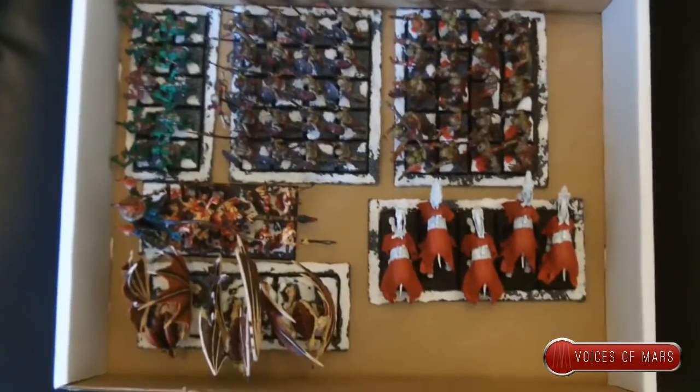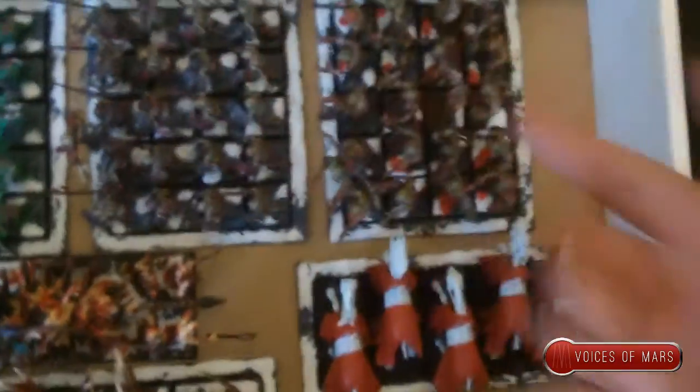So if you run a lot of zombies, 200 zombies, this is 20 zombies size. If I shuffle them over here, I could probably fit 20, 20, 20. That's 60 times 2. So 120 zombies in here, including the movement trays.